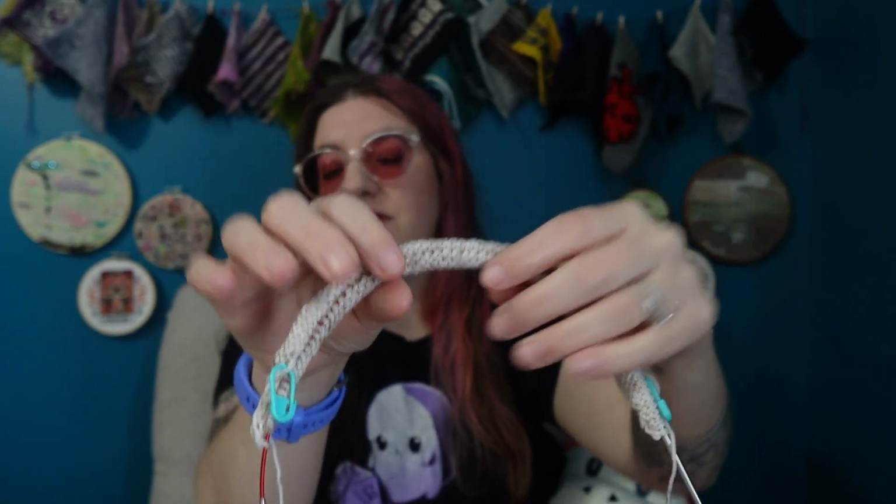It really just wants to roll into a little ball. So you cast on at the back neck and you work the back panel, and then you pick up the sides and knit forward just like you would for a drop shoulder. And this can have sleeves if you want it to have sleeves, or not have sleeves if you don't want it to have sleeves, and can be as long as you want. So there's my marker for now, and that's what we've got. So I'd like to finish the front and back panel and join in the round before we leave for Ireland. We shall see. So that's all of the knitting.